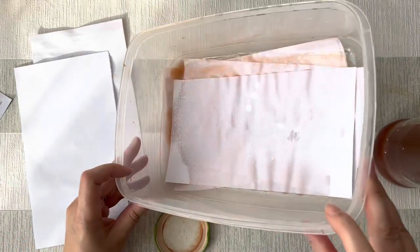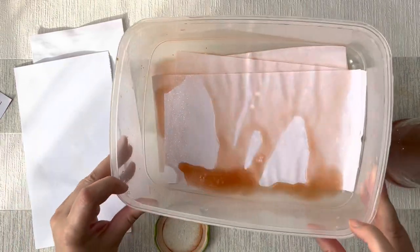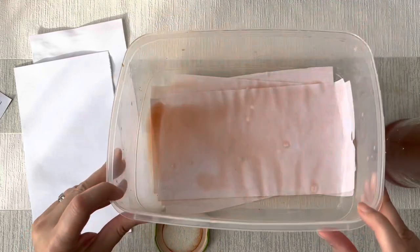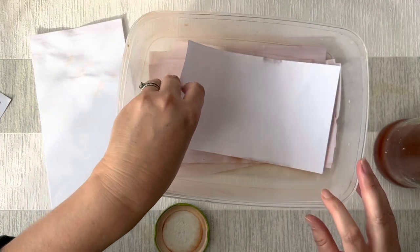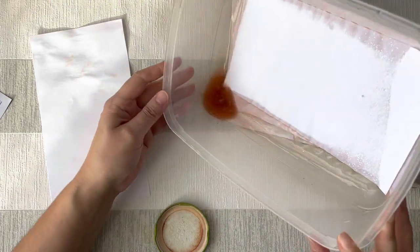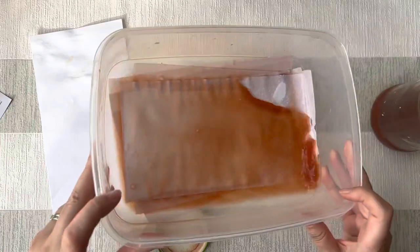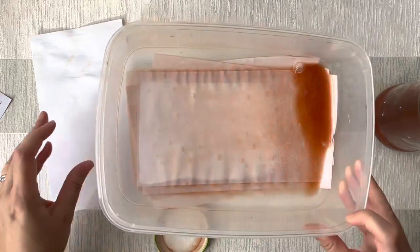Not doing anything fancy to it, I am just soaking it in the stain that is avocado dye. It's just stewed down as if you would stew an apple or stewed fruit, simmered on the hob for about half an hour, 45 minutes to an hour, depending on how much volume of water you've got, and look at it on a spoon and see what depth of colour you have. And if you've got something as strong as that, then that's when it's ready. I think we want a drop more. But it's just a really pretty dye, and you can even start to see this peachy pink colour emerging.